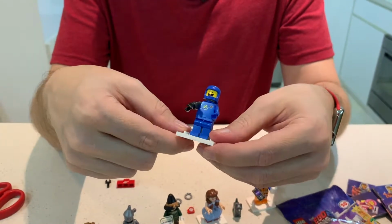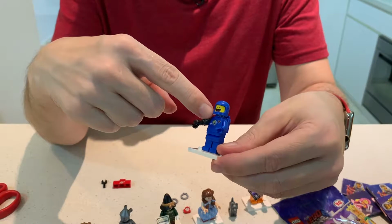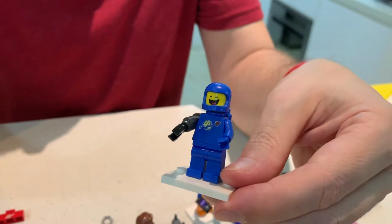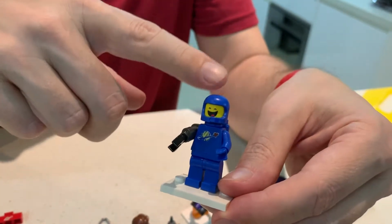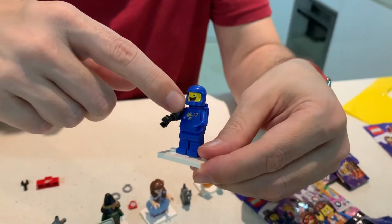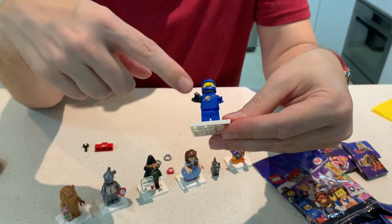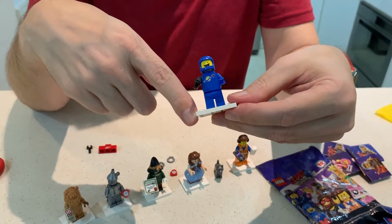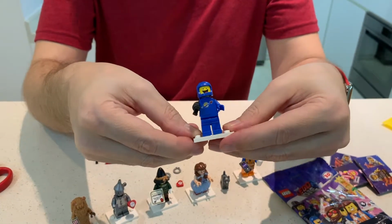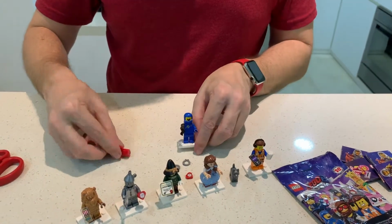Two of the features that were really cool when Benny came out for the first Lego movie was the chip in his broken helmet. Because if you're from my generation and you had any of the classic sets, either police, fire, or space, containing this helmet element, it was quite easy for the chin strap to break on it. So they did that for the Lego movie. And there's also minifigures that are missing the iconic classic space logo, so that's why it shows as being crossed out. So not only is this a unique figure because of this arm, but also this.